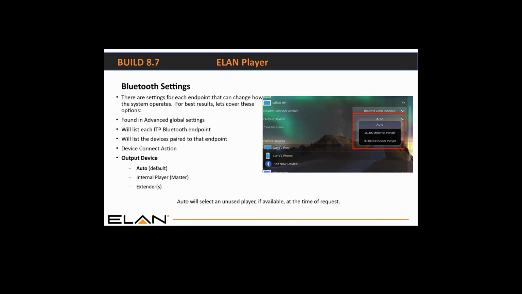Larry, let me interrupt again. Guys, think of this like how we're configuring door station dial plans, where we've got the power management and volume management buttons. If the zone is inactive, that's the only time it's going to play. So if someone does have something playing in the kitchen, and kitchen is included in this Bluetooth zone setup, it's obviously not going to play because that zone's currently active. Basically, this just prevents us from interrupting other people or other sources that are active in other zones at one specific time. Similar to how we do our door station dial plans, it's just worded a little different.